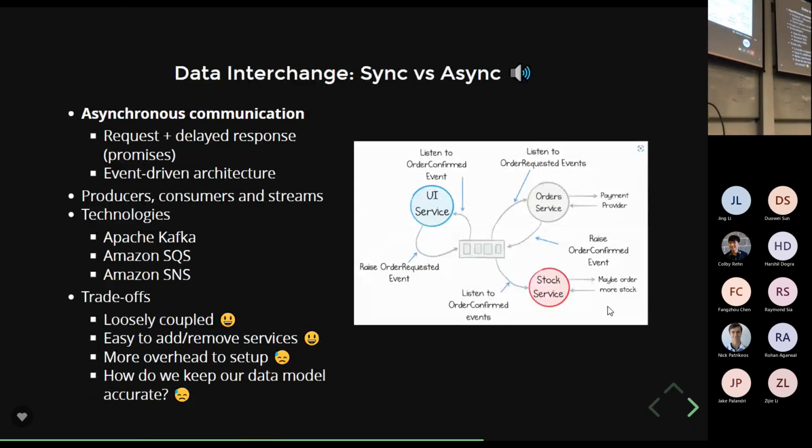The other way to do communication is asynchronously. That can still be in the format of request response, and that is what we call a promise if you've done JavaScript, or in Java they're called a future, but it's essentially I'm going to make this request, and at some point in the future, I don't know when, it might be in 5 seconds, it might be in 10 minutes, it might be in 5 hours, you're going to come back to me with the response. And you get this little box, which is a promise that the response will be returned. So you can do data interchange via promises.